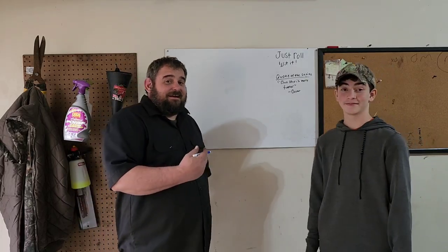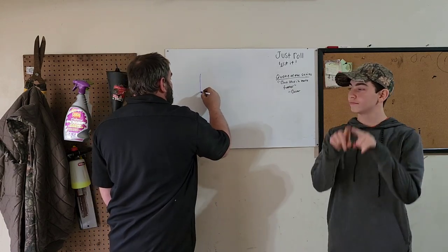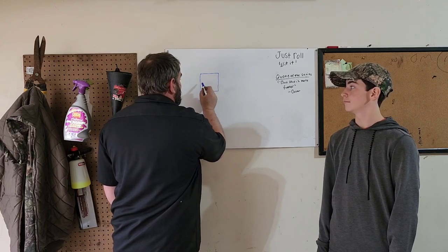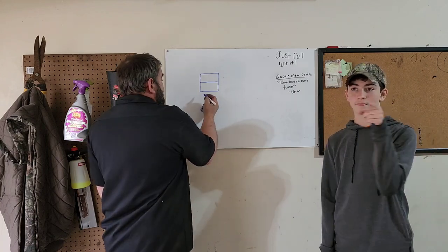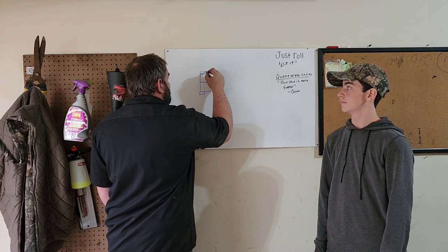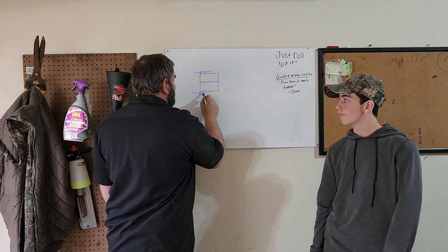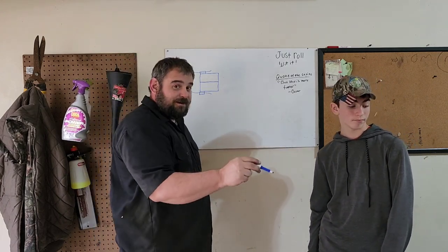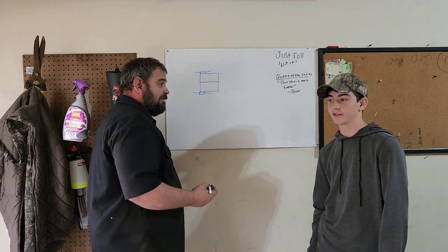Okay, this is the plan that we're going to try to do on this build. So what we're going to do is we're going to build a square frame. And then we're going to put another piece of metal in the center of that frame for extra support. And then we're going to put two little leaves on the sides, like this, for the leaf springs of the golf cart to come down and sit on. That way we can still use the leaf springs that are originally from the golf cart. And not spend more money on different types of springs.